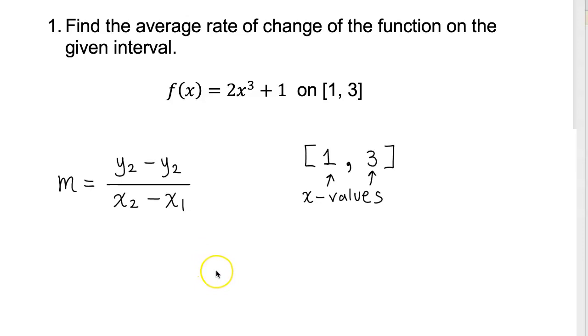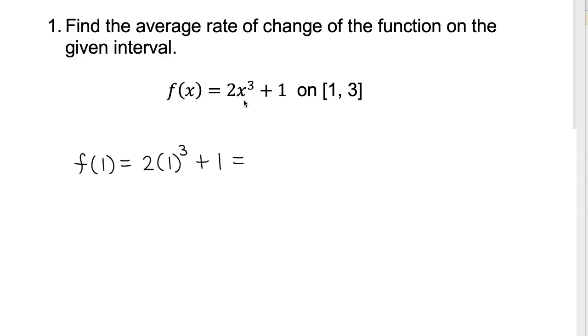So how do you find the y value when you know the x value? You're going to simply plug them in. So take a look. You're going to plug in 1 and 3 into the given function. So let me set these up. I'm going to find f of 1, which is 2 times 1 cubed plus 1. This comes out to be 2 plus 1, so we have 3. So when we plug in 1 into this function, we got 3 out. So I'm going to write this as an ordered pair. So the first point we have is 1, 3.